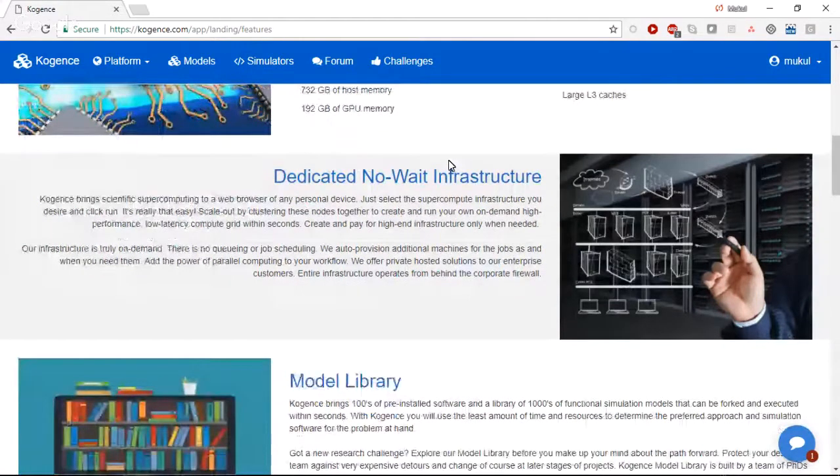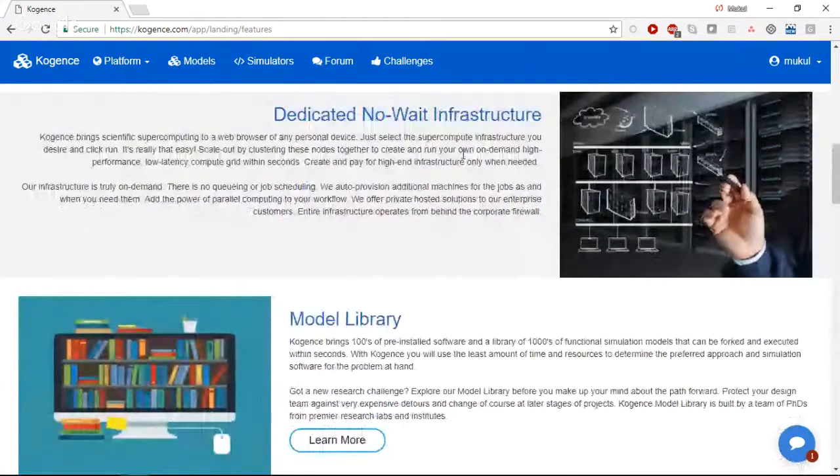There is no job queuing in our infrastructure. When you fire a machine, that machine is for you and you immediately get into it. So there is no job scheduling, there is no job queuing. When you submit a job, it's not waiting in any queue. You say that you want a 100 core machine, and you fire your job. We boot the machine for you, and you get that right away.